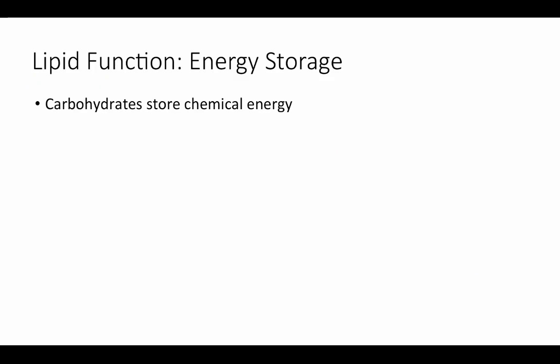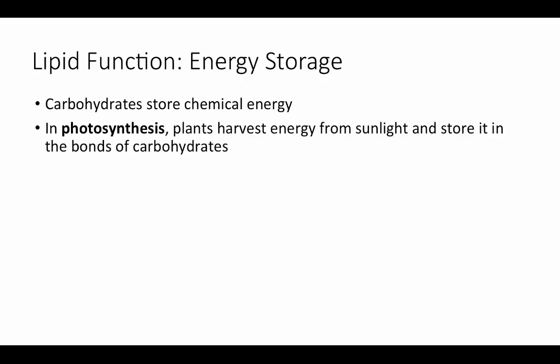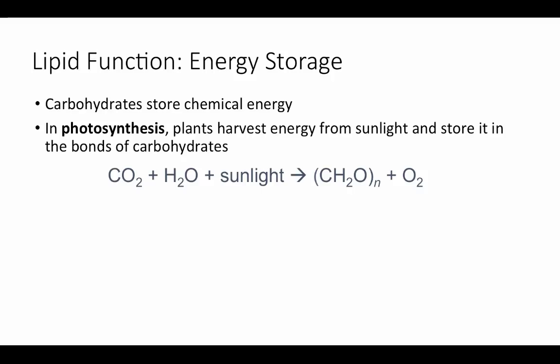So of course, one of the primary functions of lipids is energy storage. We talked a little bit about energy storage in terms of carbohydrates, and we're going to come back to that now just to compare carbohydrates and lipids as storage molecules for chemical energy. So we know that carbohydrates also store chemical energy. And they do this during the process of photosynthesis, where plants harvest energy from the sunlight and store it in the bonds of carbohydrates. So they're going to take carbon dioxide, the carbon from carbon dioxide, and use it to construct these carbohydrates in a reaction that looks something like this.